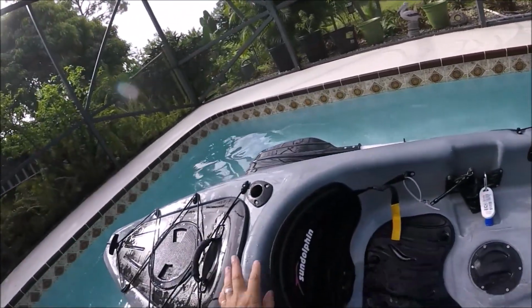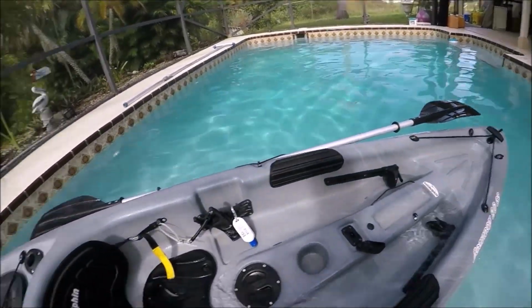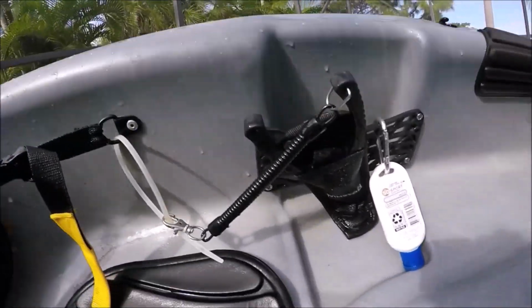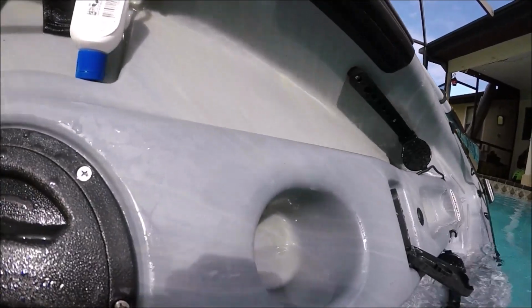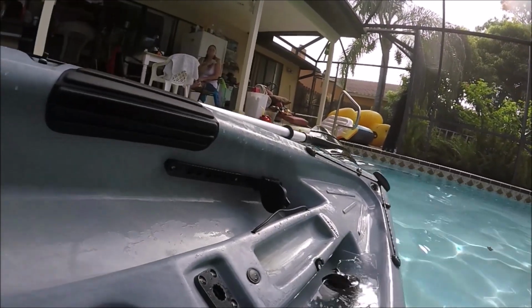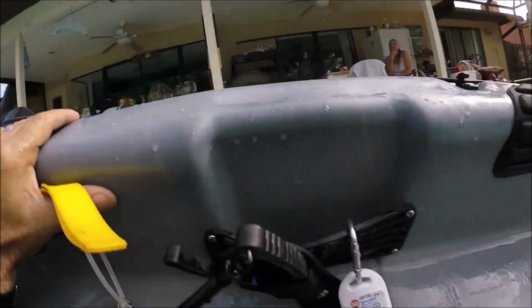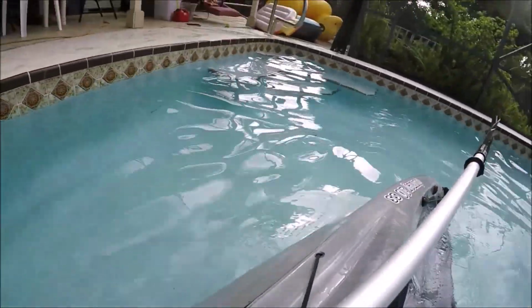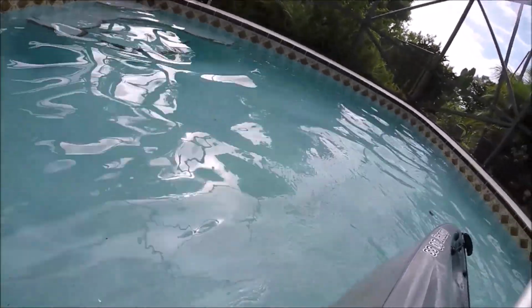All right, so once you flip this, you're pretty much done. I guess you could swim it in. It doesn't sink. So that's probably what them holes are for. You can get it back in. But forget about it in gator water and the struggling. It ain't gonna happen, okay? It's just not gonna happen.